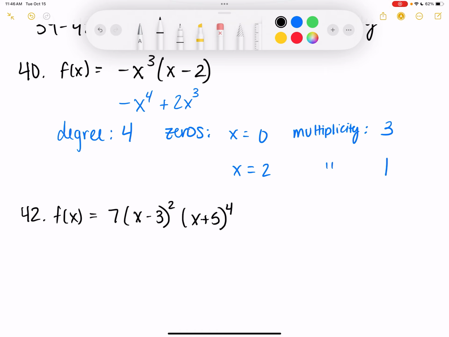So whatever the power is here is how many times it's being used, right? And so that means that when you multiply all those together, the highest x power has to be whatever the power of this is, right? So what would the degree of this one be? 2. Of this whole function, what's the degree? 4. Oh, 6. Because I would have x squared times x to the 4th, add the exponents, so it would be degree 6.